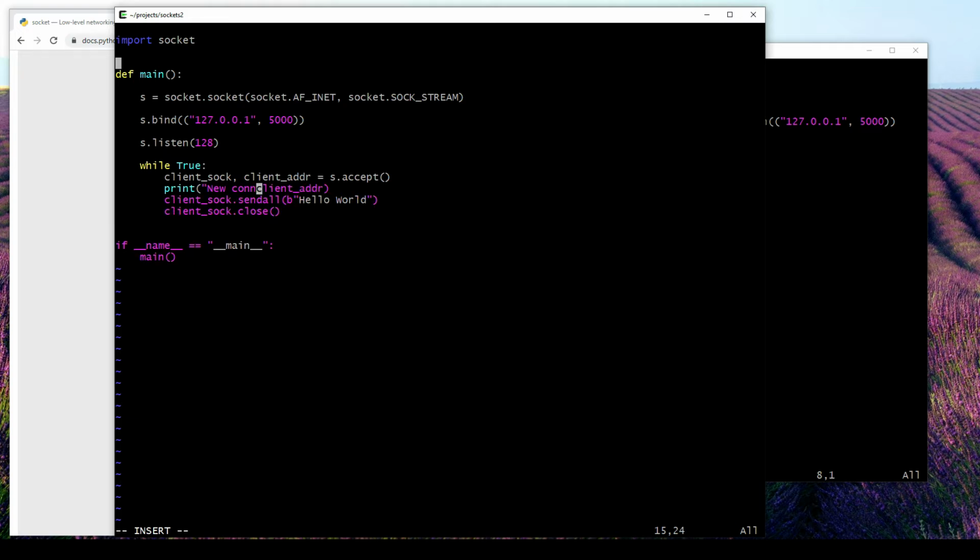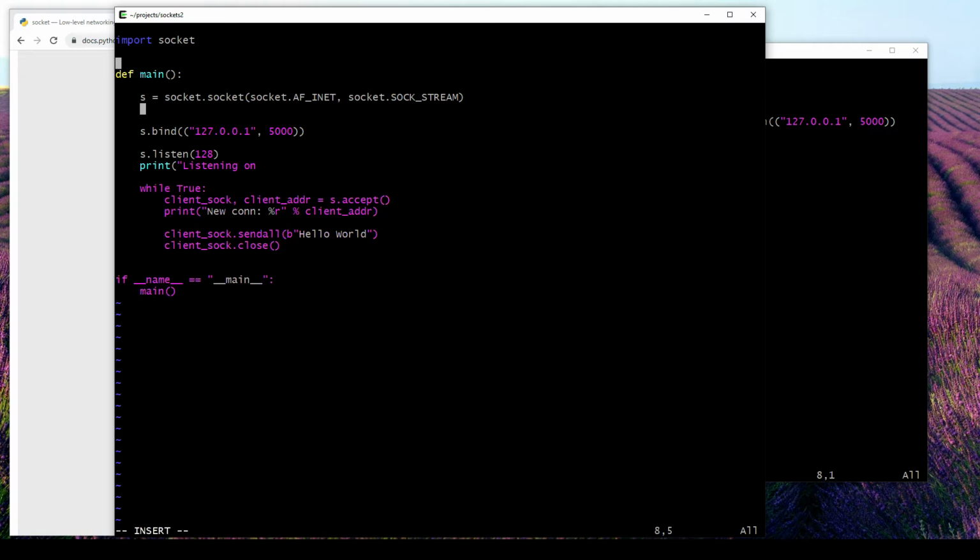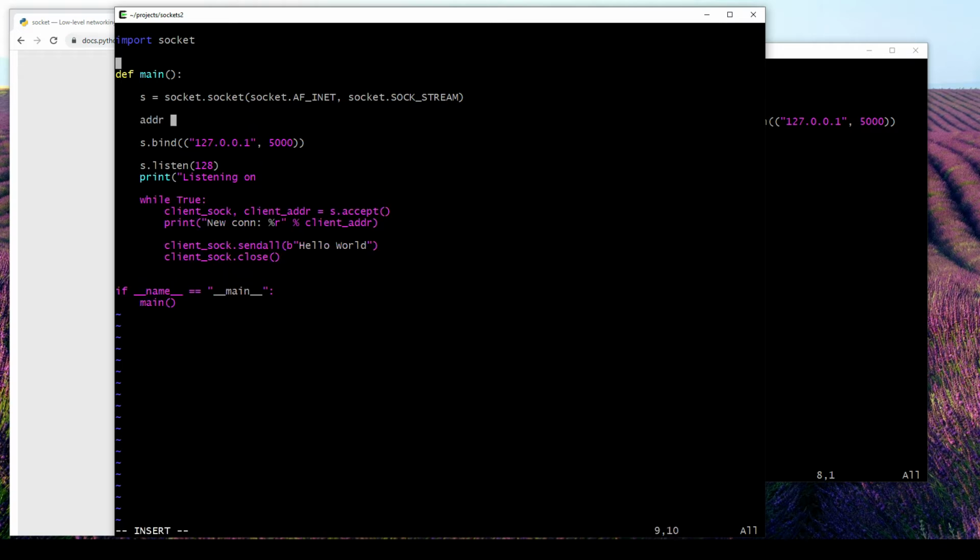By the way, I'm just changing this to print nicer. You know what else is really nice to do is, right after you start listening, print listening. And I'm going to change this a little bit, so now we're getting a little more complicated.